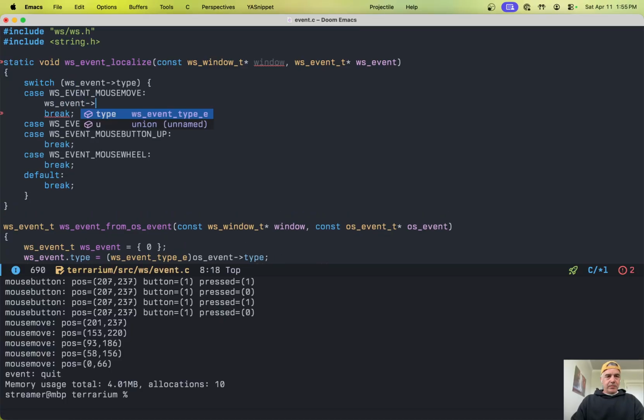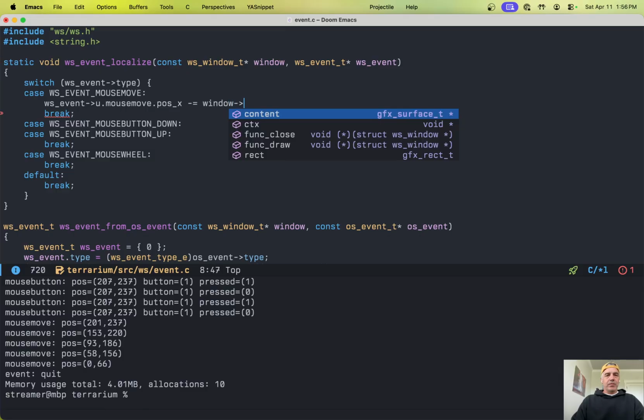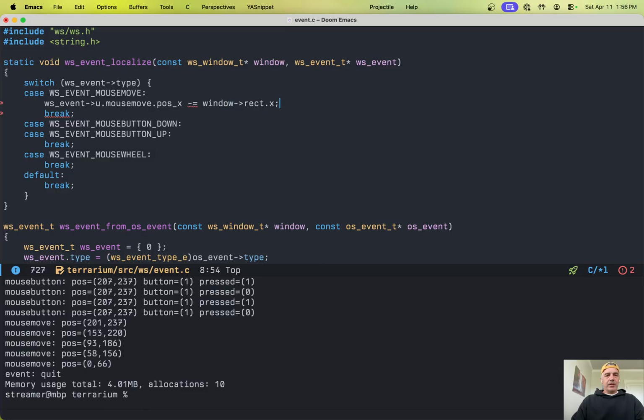Event u.mouse move.x equals. We're going to subtract the window x.